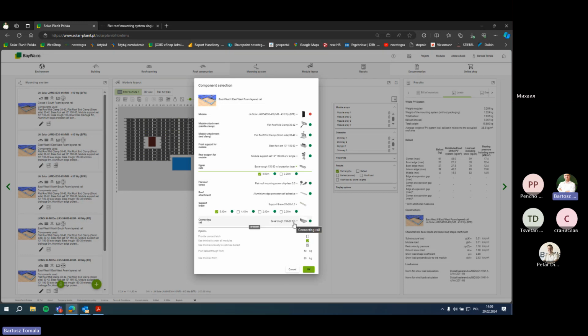For example, if you want to make a cheaper construction, you can change the ballast basic rail without protection to, let's say, a support brace, maybe 5.4. And now you have the cheaper version of the construction, but you are losing this part to put the additional ballast, for example.